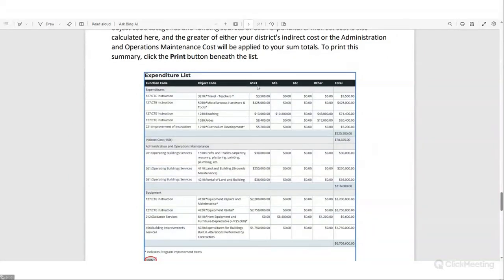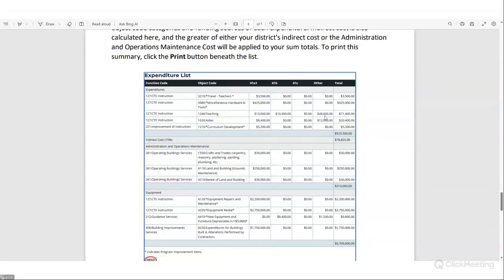So all of the 61A1 is in the first column here. If it's other, like this example here, there's still CTE instruction for function code. Teaching is the object code. That code is a little bit different, 1240. Applied 13,000 to 61A1. 61B has 10,400.